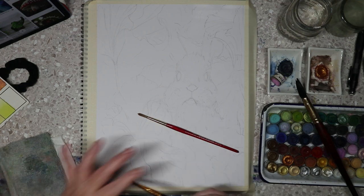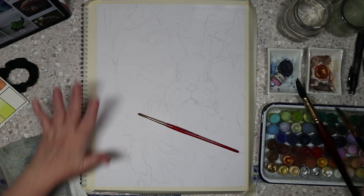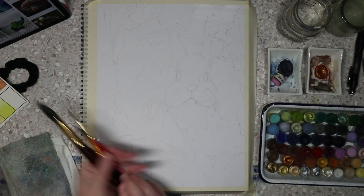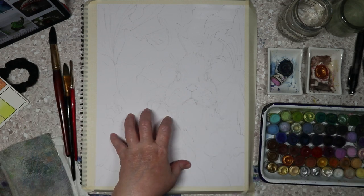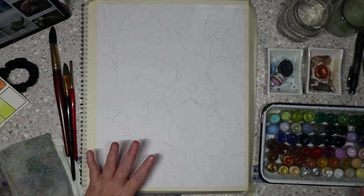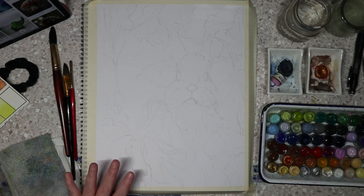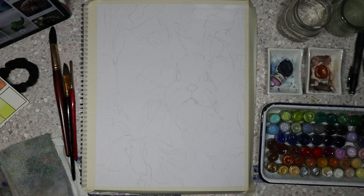There we go. For just getting in sweeping lines, we're going to go in with some light washes. This is mixed media paper. It is not watercolor paper. So we'll see how well it does. It usually does pretty good. It's the Artist Loft brand, which is Michael's Craft Store's brand.